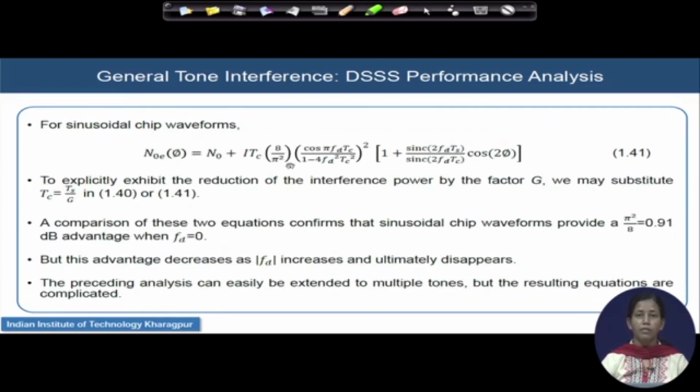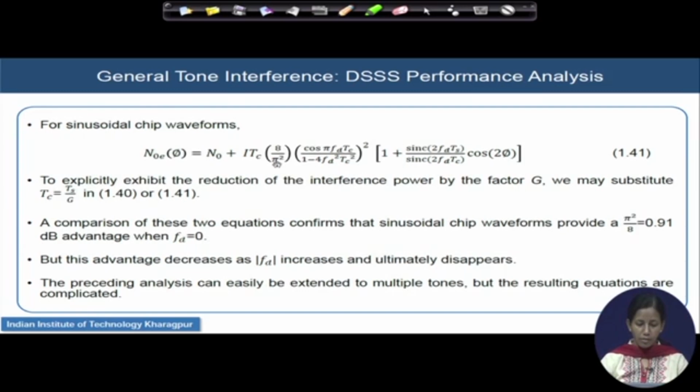What will be the situation if I utilize a sinusoidal waveform? Going back to the module that we discussed last, we have shown what the chip waveform design is in the sinusoidal case. Straightforwardly plugging the expression for the sinusoidal waveform into the equation, we end up with the computation of the one sided power spectral density of this interfering signal in the case of sinusoidal chip waveforms. The 8 by pi square contribution will be very important to consider, and we will see the effect of these two different chip waveforms on the error probability calculation graphically later in this module.